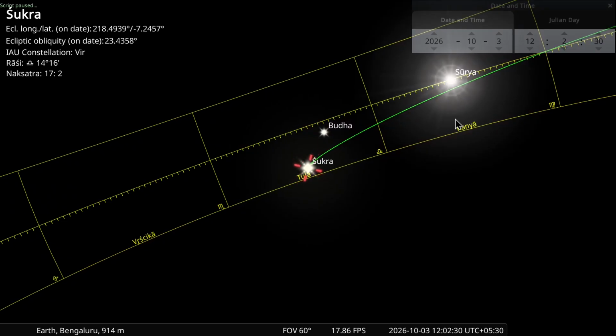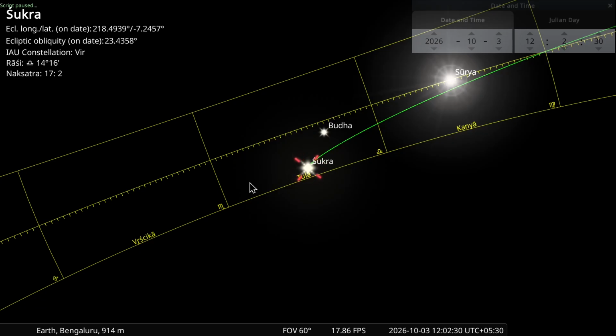In that time, it's actually come to a standstill at 14 degrees, 16 minutes. From here onwards, it's going to turn backwards, and it will reduce from 14 degrees, 16 minutes. Now, in my earlier geometric simulation, Shukra had come all the way till here and then went back. Now, my simulation had assumed that the orbits of the Earth and Venus are both circular, not elliptical. Stellarium does not make any such assumptions. That's why I said Stellarium is more sophisticated simulation.